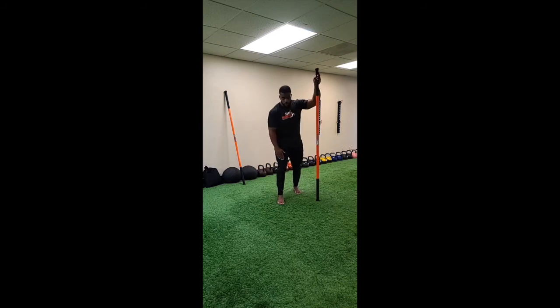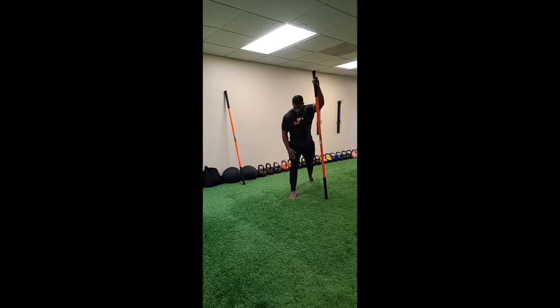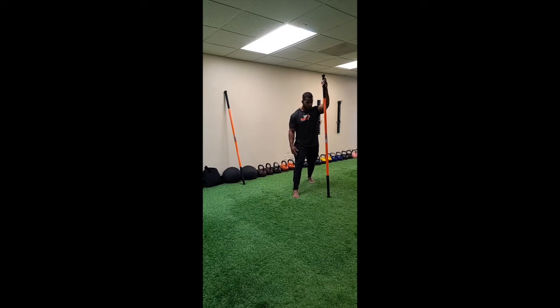So I'm going to have my right leg forward. I want to place my left hand on top of the stick here. Okay, you can always adjust as you need to. And I want to angle the stick out a bit, not too much. What I want to do from here is grab the stick with my right hand, and I'm going to create a pretty big split in the hips, and drop that back knee down towards the floor until I get to a full hang.